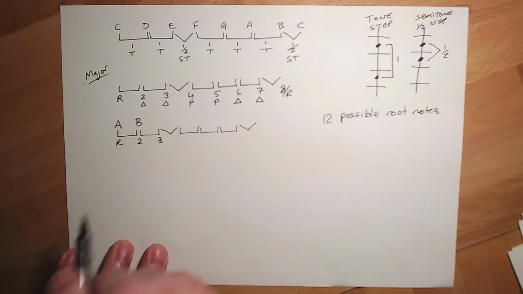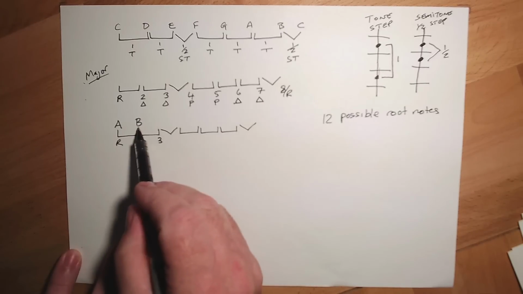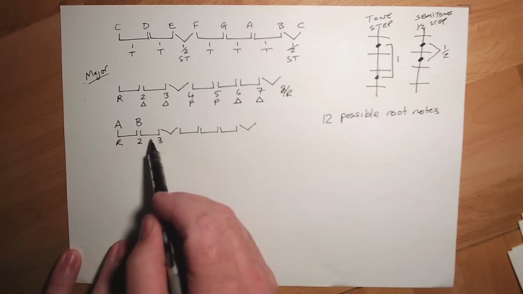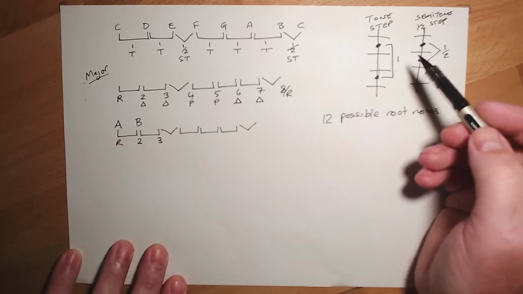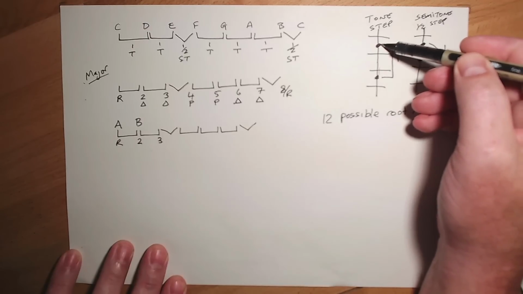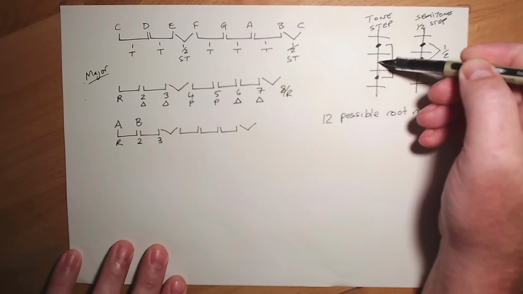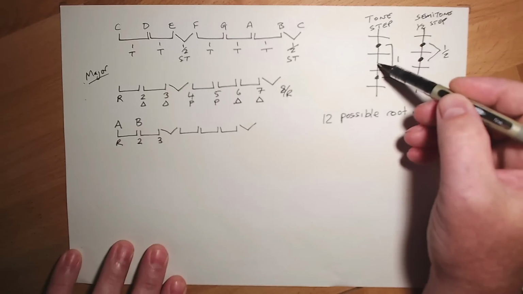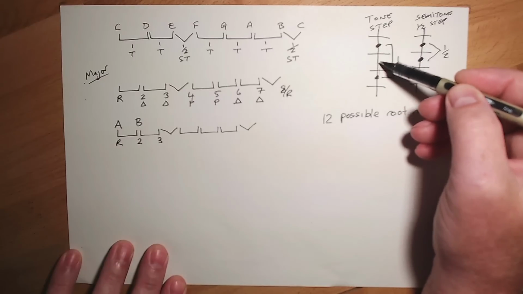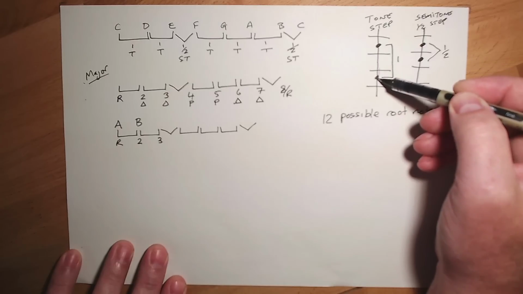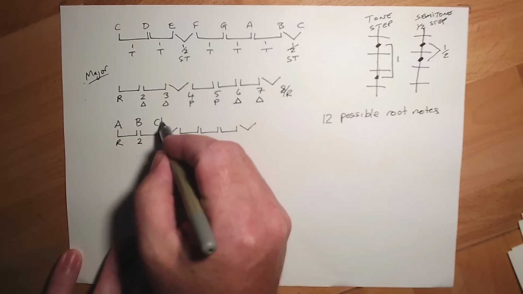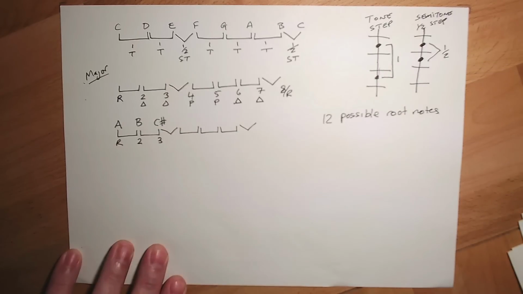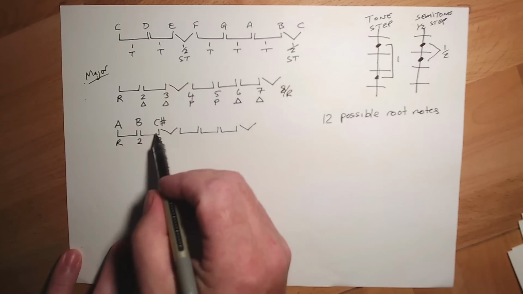If I go up to the next note, I need the third. And I can see between A and B, I need to go up a tone. Now, let's think about it. So we've gone from B. Hang on, C's right next door to B, and that would be a semitone. We don't want that. We need to go up a tone. So if we think about it, we've gone B, C. So we have to go up another half step again to get to C sharp. And you can see that this is how you manifest all these sharps and flats. This is where they're coming from.